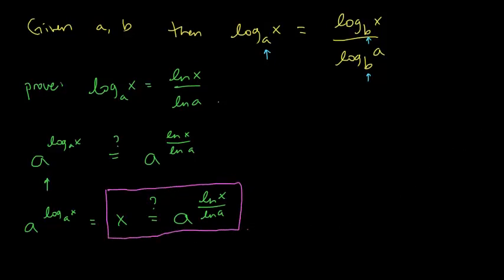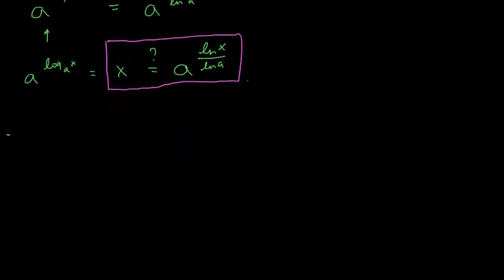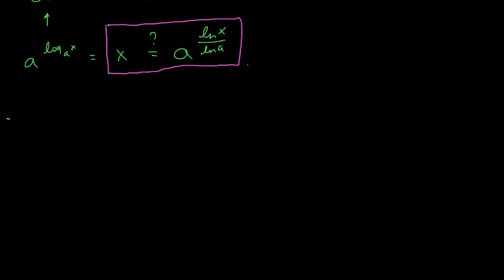Now to do that, I have to do a little bit of setup. Let me take e, and I'm going to raise it to the natural log of a. And let me put the equal sign over here. So e to the natural log of a, hopefully you recognize that this is just equal to a.